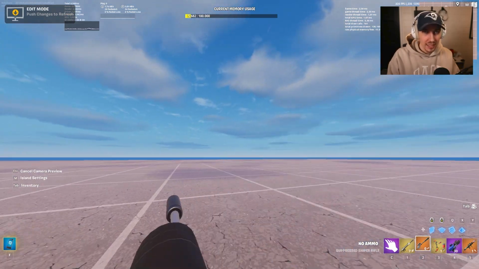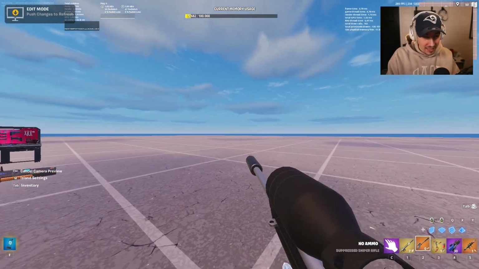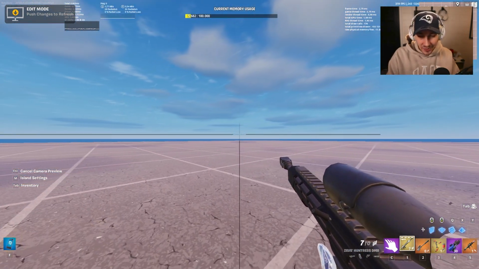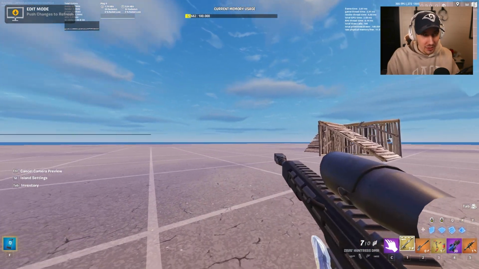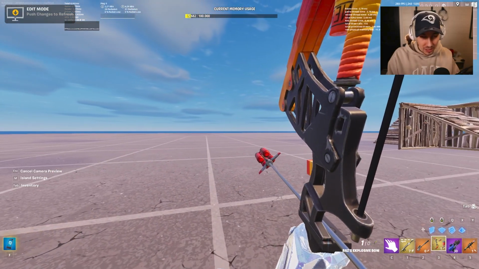I cannot zoom in. I'm clicking the mouse button right here. It doesn't work. You cannot zoom in, and sometimes on weapons like this, you can see that the crosshair is a little bit off. So I would recommend not trying to use scope weapons, or let your players know that they cannot use scope weapons. But anything other than that works pretty fine.